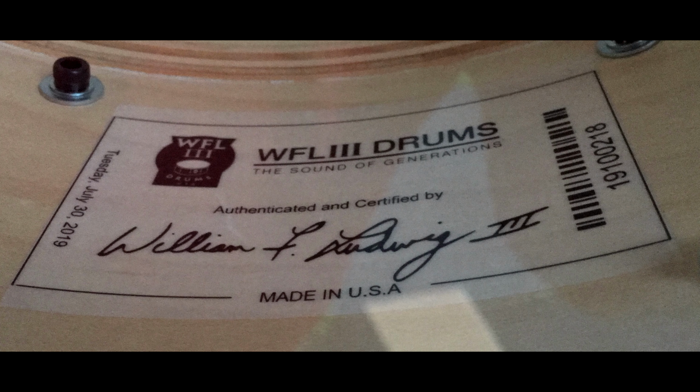There's your certificate of authenticity. The attention to detail is amazing. This drum is flawless.